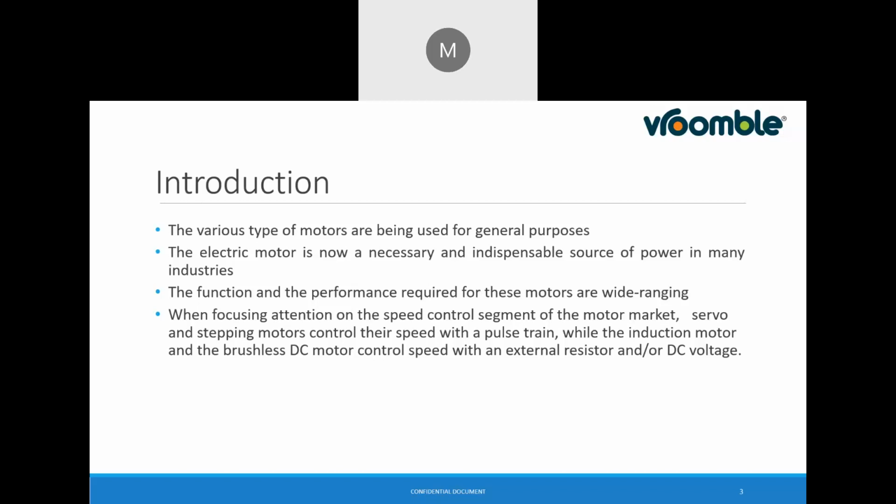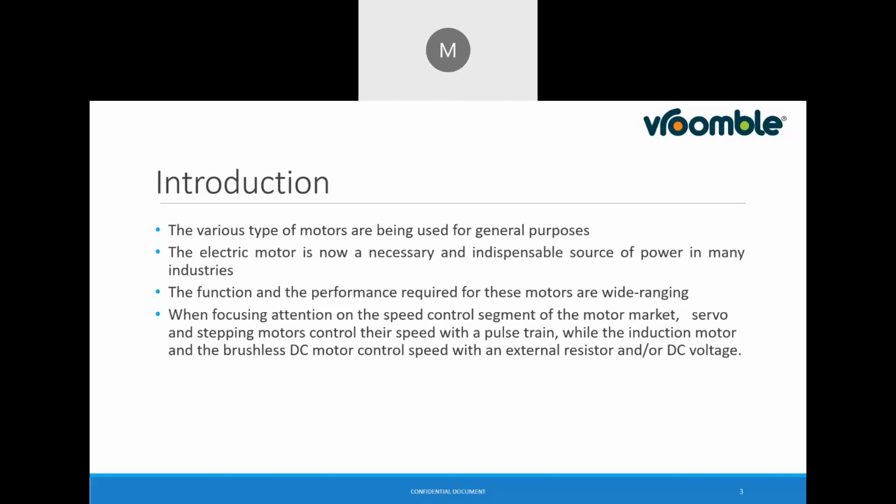That is basically inducing an electric current and electromagnetic flux to rotate the stator and rotate the rotor. So what we are aiming for is that the electrical power will be converted into mechanical power, right? Now, when we are focusing on speed control, there are different types of motors available in the market based on the application. We know the servo motor and the stepper motors, which we use day by day in our daily activity. But how those controls are done, how the speed is regulated and controlled in different types of motors, that we are going to see today, right?